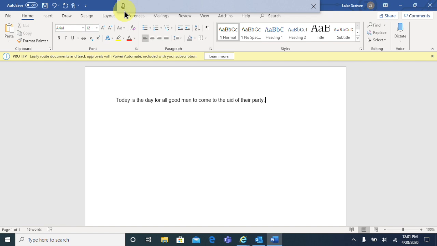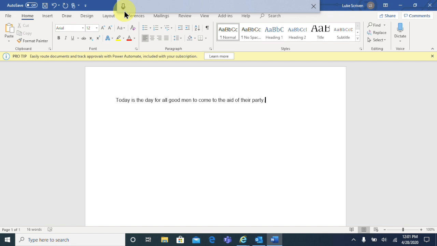And also, we need to make sure that we say the punctuation. So for example, period, comma, open parentheses, close parentheses, exclamation mark, and so on and so forth. And the computer will go ahead and type in the correct characters for that. So it's definitely a skill, and like with any skill, the more you practice, the better you get.